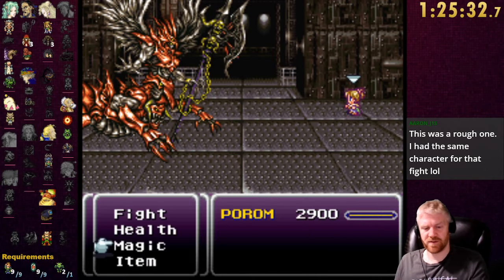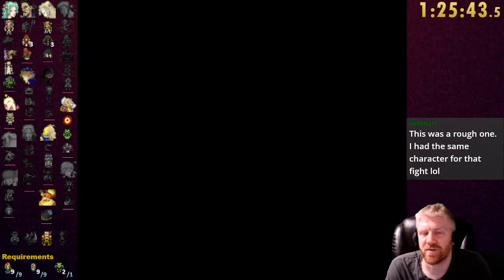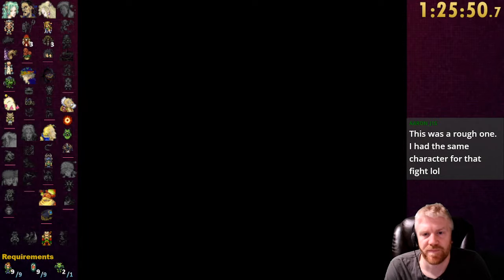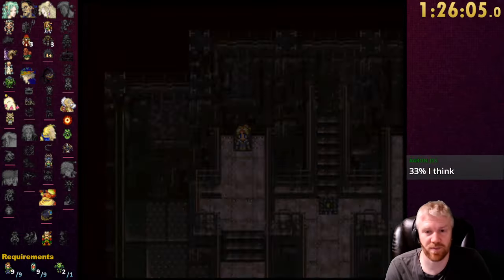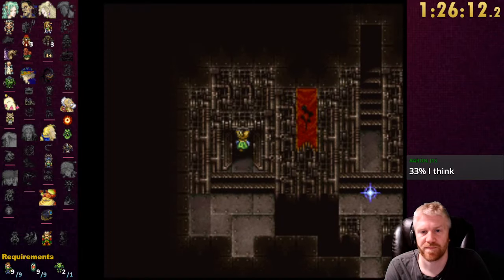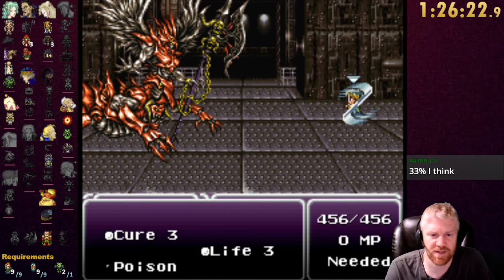You turd! What's his chance using stop right away? Do I have a wall ring? No. Well, let's save here. At least we don't have to keep equipping that flame shield over and over again. Alright, well, let's hope we fit into the 67% this time. It's poltergeist. There we go. I can deal with shrapnel.